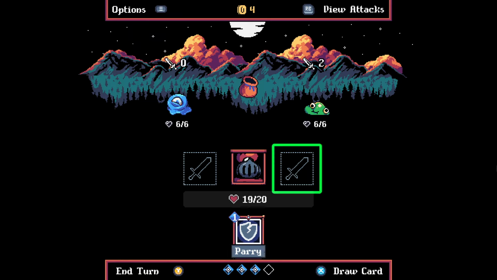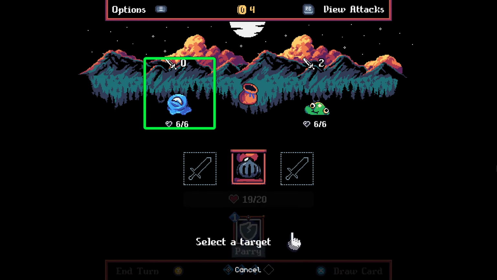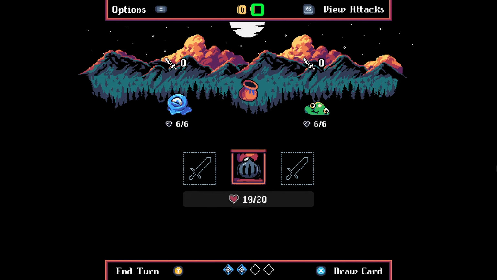Your hand, player info, right weapon, nothing equipped. Right, so I broke it because the durability broke. So, I mean, I guess I could... Your hand, parry, select a target, target slorm, attack 0, target slime, target coins 4. And then, slorm, slime, player info, bottom bar, mana 2, end turn.